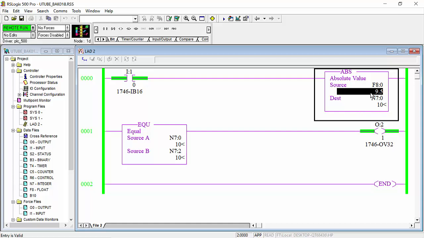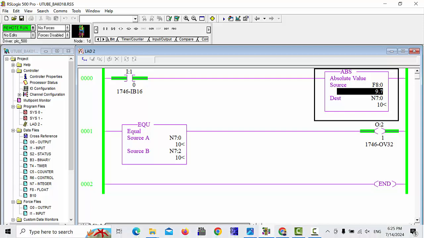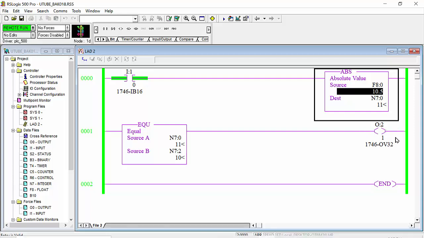Maybe a 9.7 value is coming, but it considers 10. 9.9 also it considers 10. And as the value increases to 10.5, for example, it will change the position.